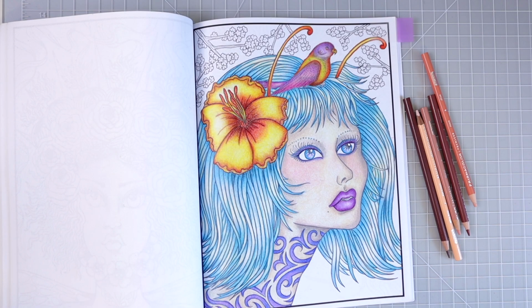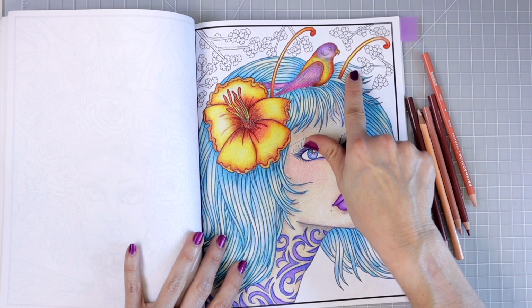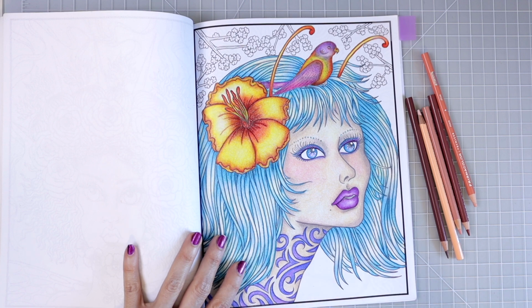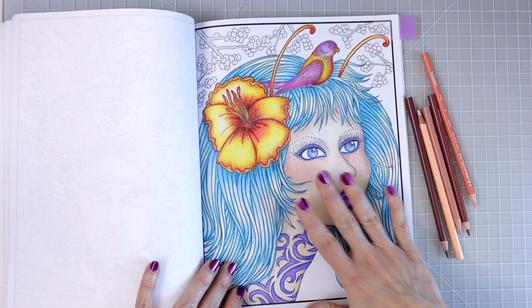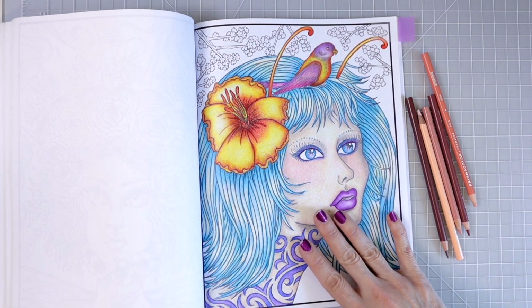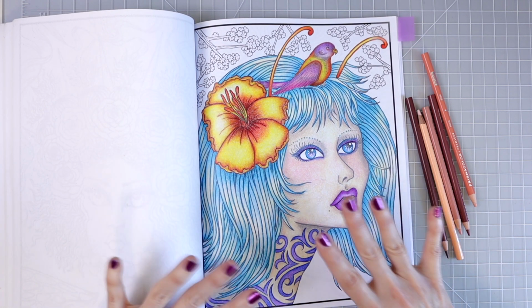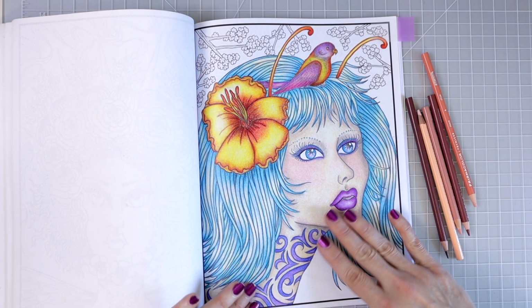So this is the page that I started quite a long time ago. Like I said, it's probably been 3 years now, and I just had these little flowers up here to finish coloring, and I never finished them. So I was going to finish those today. And then I just had the thought that it would be a really great video if I sort of went over the skin and showed you how I would do this today. You could tell by looking at the skin that it's all very flat. I did do this with Prismacolors. You can still see a lot of the white of the paper. So I'm going to transform this today and make it look very much more like what I would color if I were coloring this today.